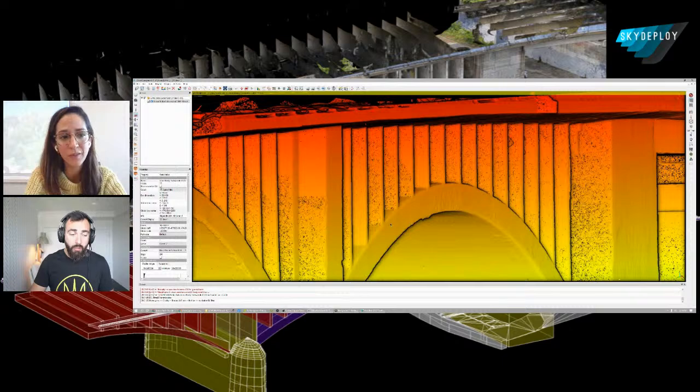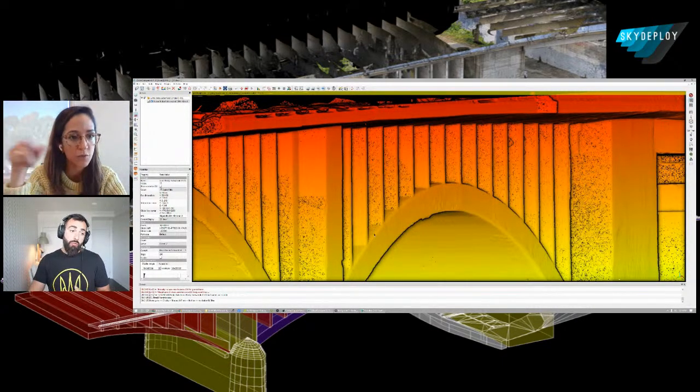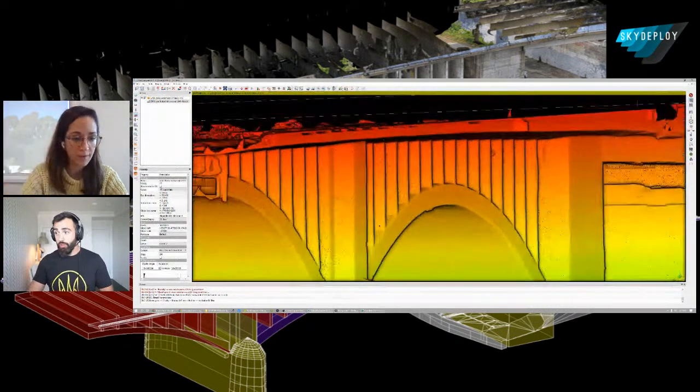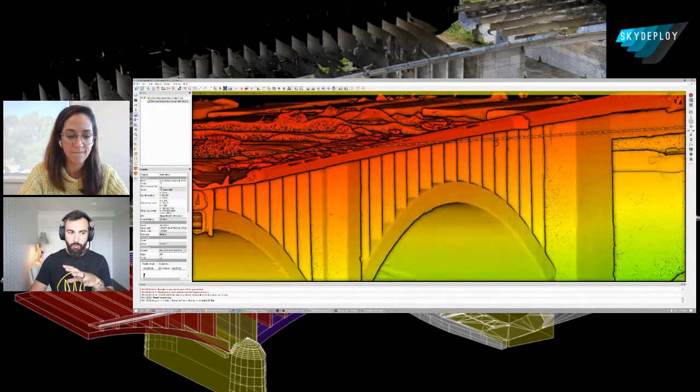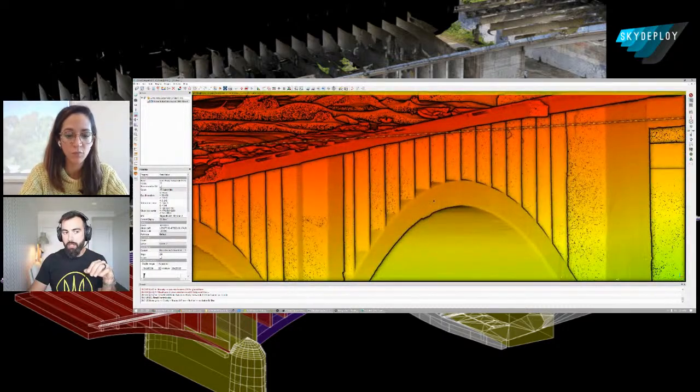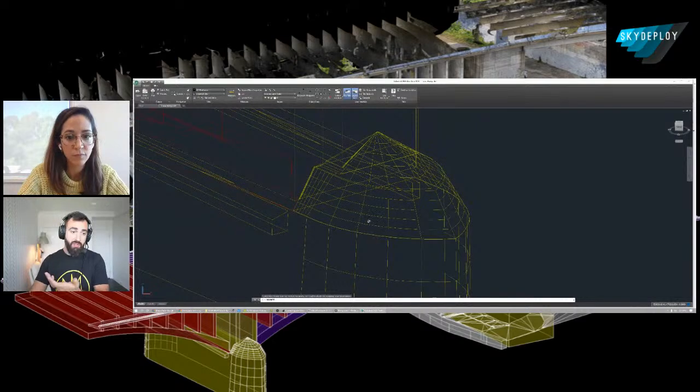So do you downsample that in Pix4D or any photogrammetry software, or how do you? No, I actually like to use CloudCompare, which is what you're looking at here. It's totally free software. I think it's made by one person. It's absolutely amazing, and it has a lot of tools. The learning curve's a little steeper, but it's very easy to pick up once you get what you're doing. And I just subsample here. I just tell it 30% of what I input, give me that, and then I export that, and then I'm ready to start doing the line work, which is again what you see here.